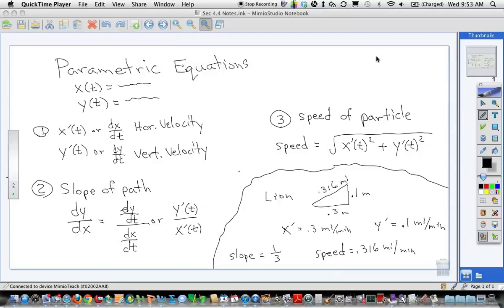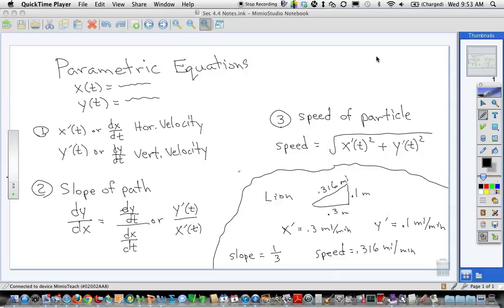Okay? The speed of the particle on the path at any given time, this is two-dimensional motion, is made up of both its horizontal speed and its vertical speed. Okay? And this is how it's related. Pythagorean theorem. And again, just go right back to the lion problem. This is why the equation looks like that. And we don't even give it a name or a function name. Usually we just call it speed. I mean, sometimes we use S for the variable, but we use that for position a lot. So we'll just call it speed of the particle. It's in two-dimensional motion.